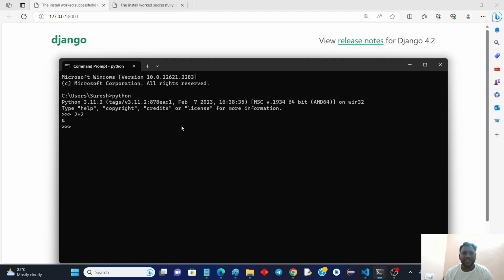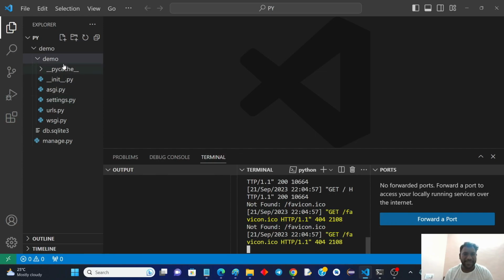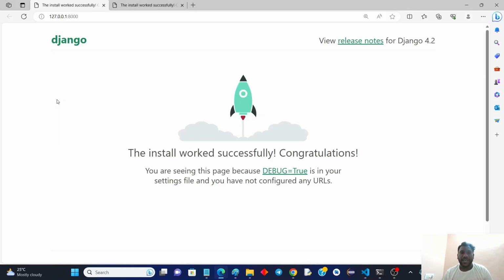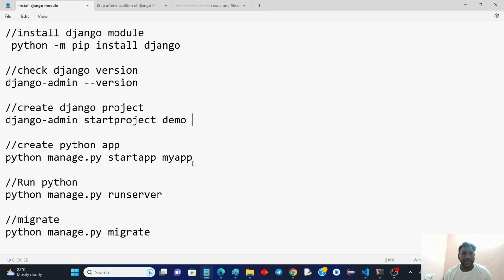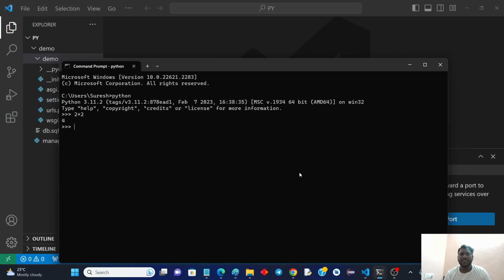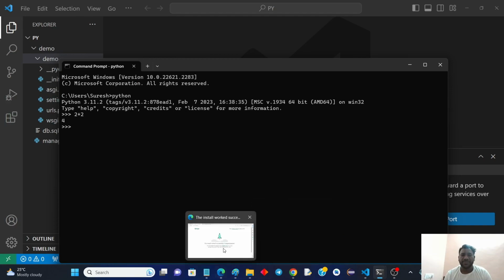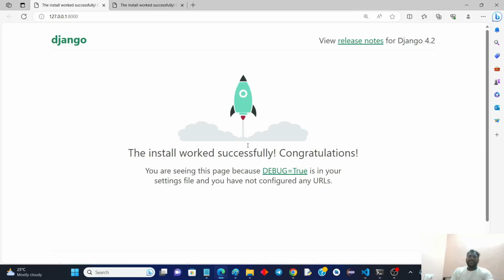With this installation, multiple files get created. For example, we created a demo project, so all the supporting files or py files are already created. Then we used the python manage.py runserver command, and using this command you can run the project. By default, we can see this kind of window over here. That means Python and the Django framework are installed successfully, and now we have the Django environment set up on our system.